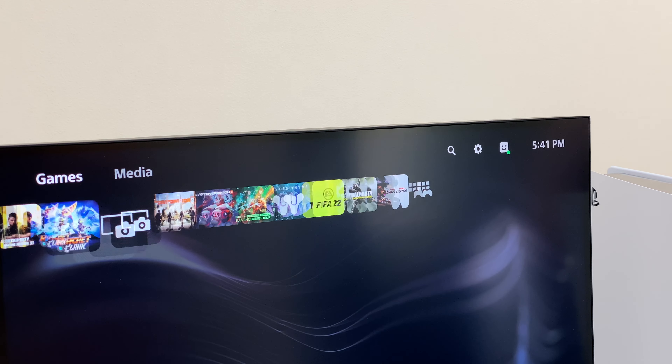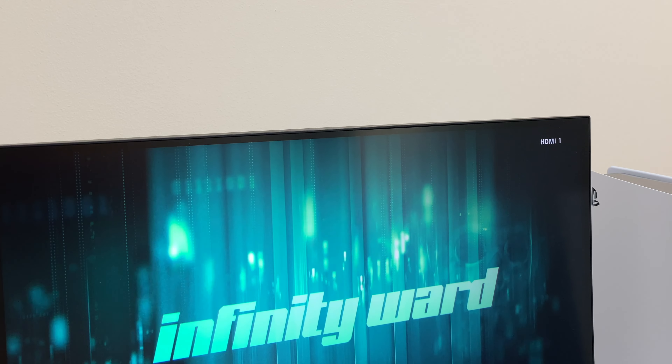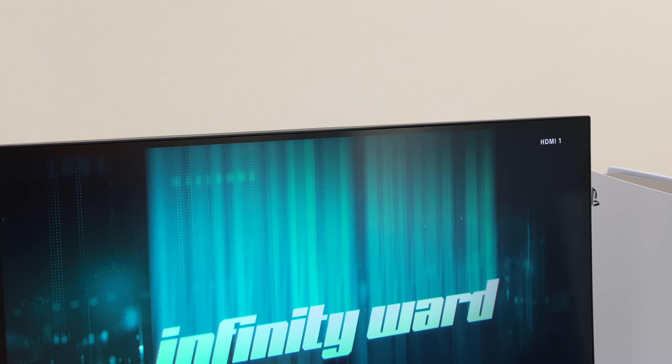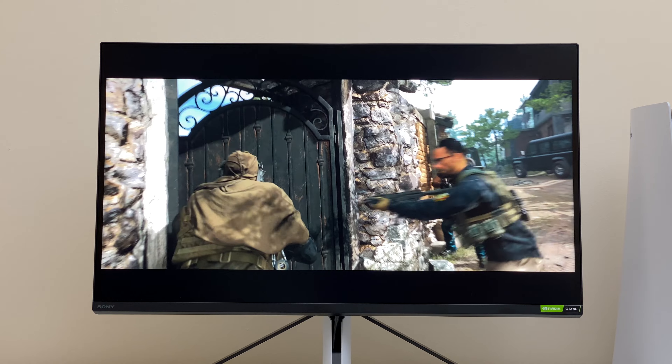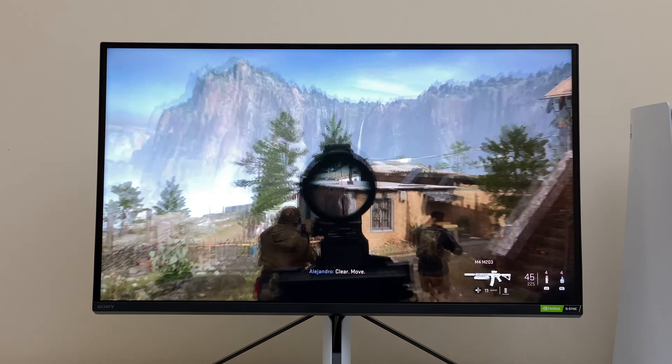Some things to keep in mind with this monitor: when switching games on PS5, the monitor goes into scanning-for-input mode and takes several seconds to connect. I could not really figure out why it does that. Some reviews suggest that switching from 60Hz to 120Hz causes this, but it happens even when switching between the same refresh rates. During gaming, white color scenes are overexposed, which is typical for an IPS panel.